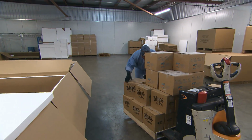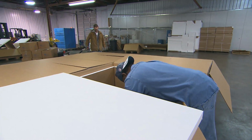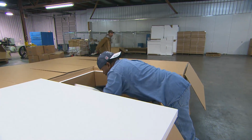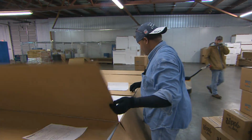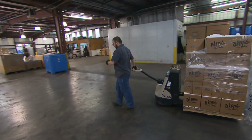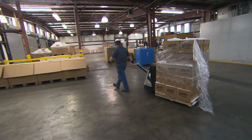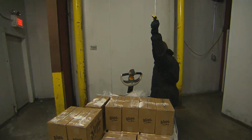Our shipping and distribution is quite unique also, because we don't ship on refrigerated carriers like most ice creams do. We have to pack our product in dry ice and then we ship by commercial carrier. So we've developed our own cold chain, our own distribution system, and it's taken 26 years to evolve and develop into what we are today.